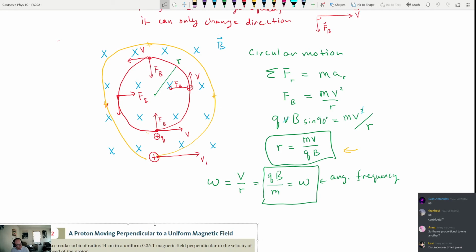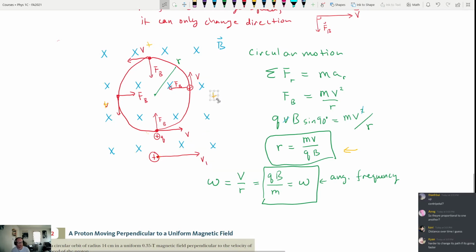And it's not that simple. Why would the radius be bigger if the velocity was bigger? Yes, that's right, Cayenne. It is harder to change the path if it's going faster. So it's going to go farther before it starts to turn in, right? Okay, that makes sense. Why would the radius be smaller if the magnetic field gets bigger?